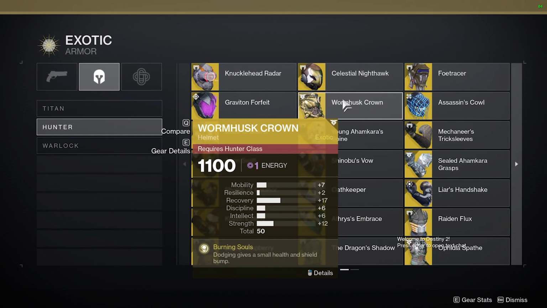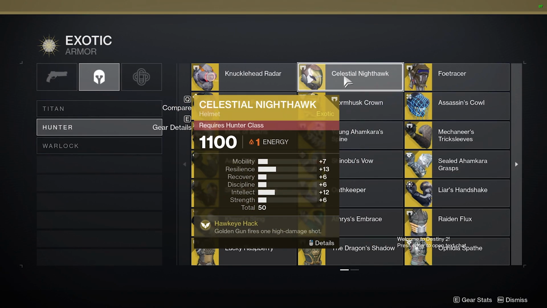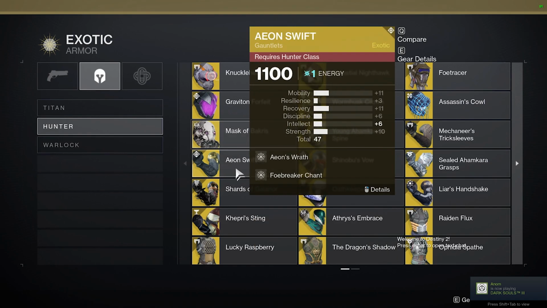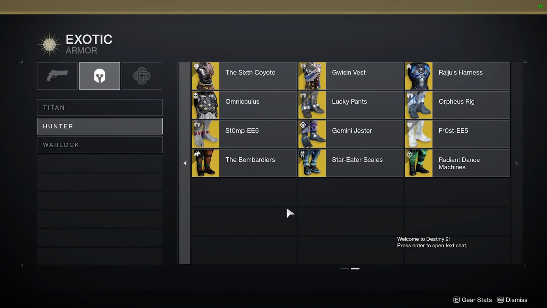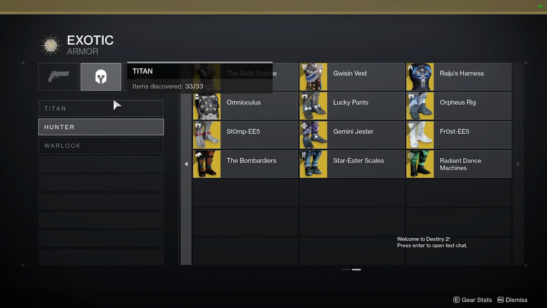For Hunter, however, something like Assassin's Cowl would be great for someone who can't stop running outside of cover and keeps getting themselves killed. Definitely wouldn't have any idea what that's like. Celestial Nighthawk is always reliable. Mask of Bakris wouldn't be bad if you happen to be someone running Stasis as well as an Arc Fusion Rifle. Aeon Swifts are always reliable. Shards of Galanor are great as well, and then other things you could consider running would be Star Eater Scales, and Omnioculus is always going to be quite useful as well.